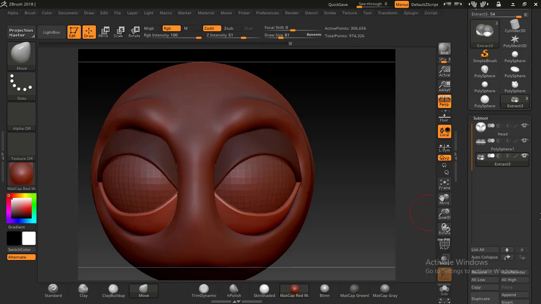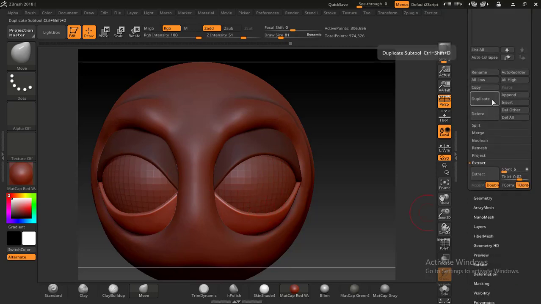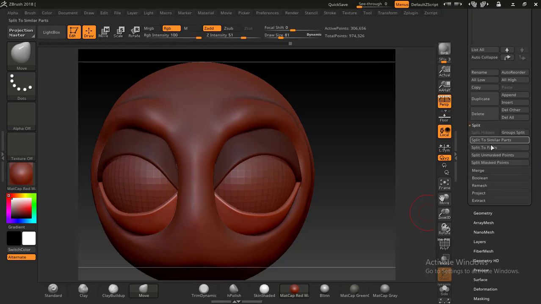With the mask still selected, we'll just come here and look for Split. We have to split on masked points or split masked points, whichever one works for you. When you split on masked points, it means that the unmasked part will separate from the masked part. If you split masked points, it means that the masked part will separate from the unmasked. Whichever one you choose, we'll go in depth about that. I'll show you what split in parts really means. So I want to click on split unmasked points.